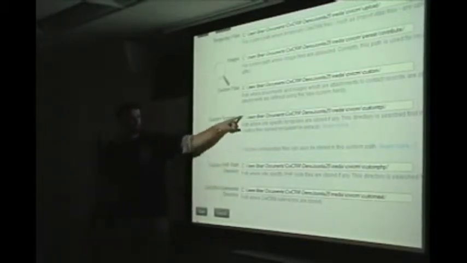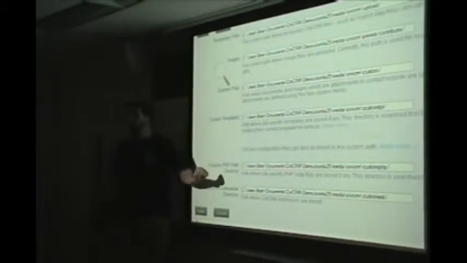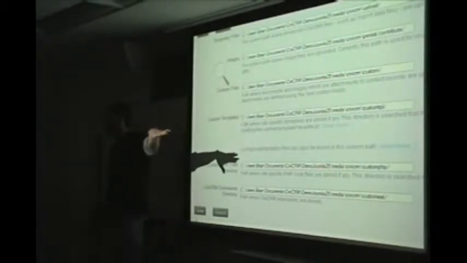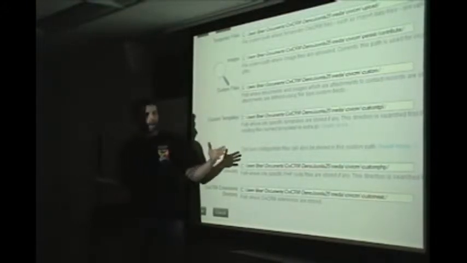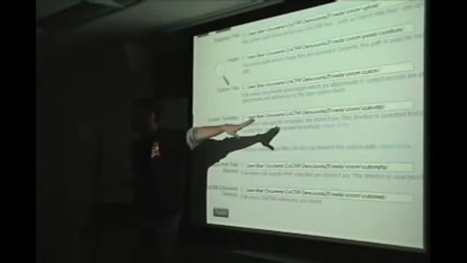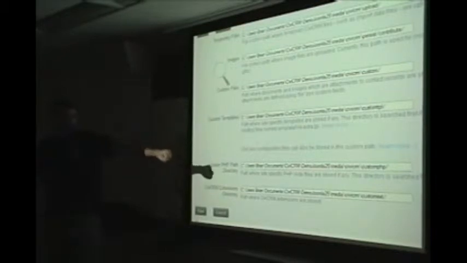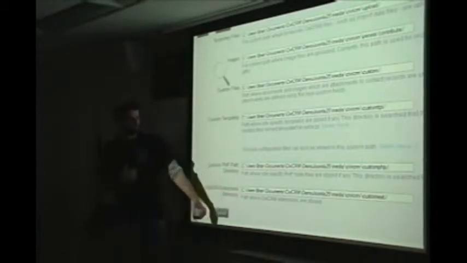So these three folder locations are empty by default when you install Civi. The custom templates and custom PHP are your override directories, and all you're doing is defining where in your file system you're going to stick these overrides. I always put them in a common place because I have a lot of clients and I don't want to drive myself too crazy. Civi already puts a lot of stuff in the media CiviCRM folder, so that's where I always put it, in custom TPL, custom PHP, and custom EXT. Makes sense to me, but you can do whatever you want. The extensions directory we're going to talk about a little bit later. It's just worth noting that this is where you would define that location.